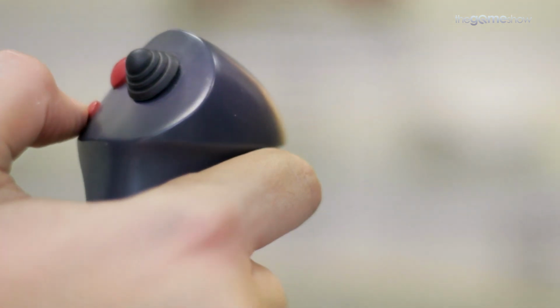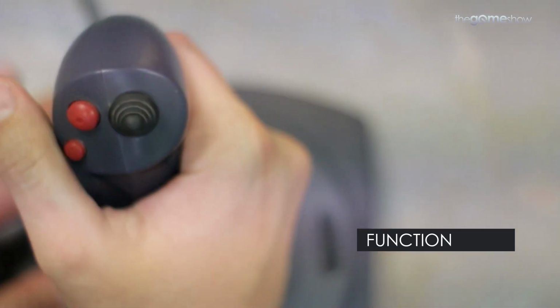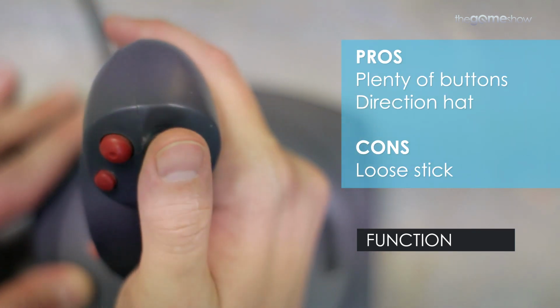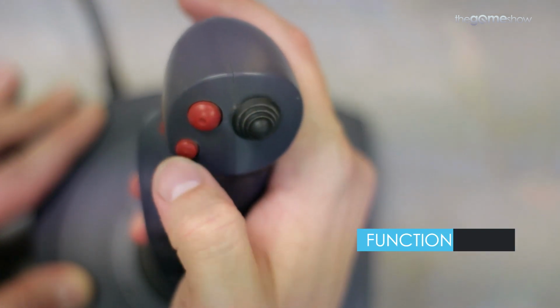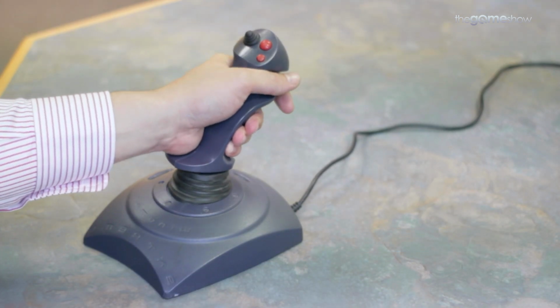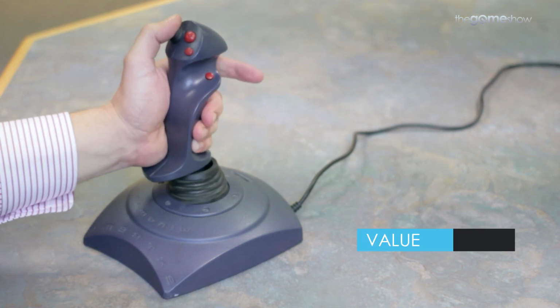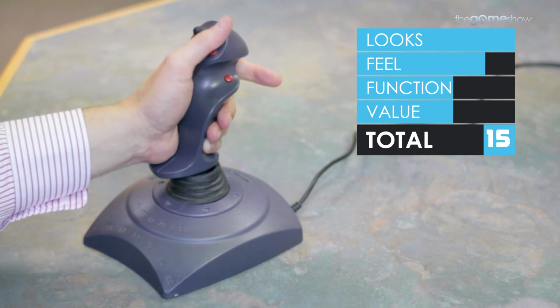There is a good chunk of buttons, a direction hat, and a slider control, all in easy reach and with a nice clicky response, even after all these years. The stick does feel a little spongy, but that's probably from too many good times. This stick cost me £4.50 in Sue Ryder in Northampton, which I think is about right for what's still considered to be the everyman's gaming joystick.